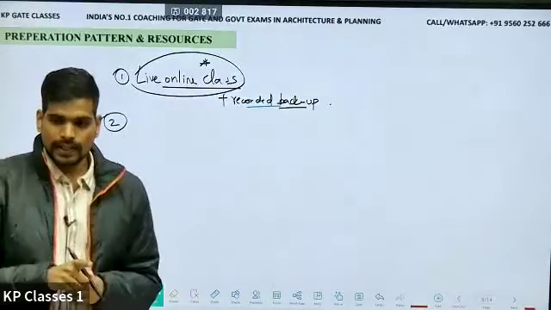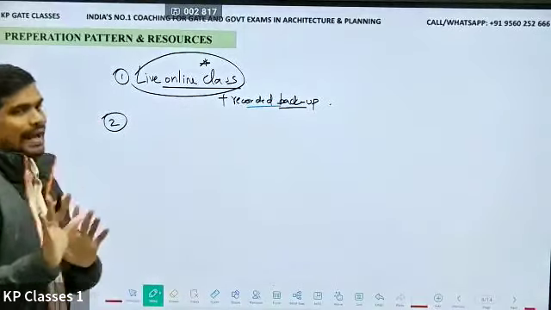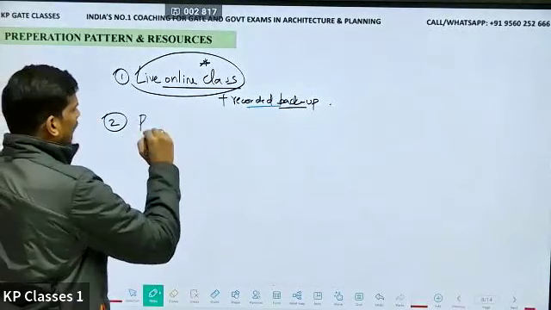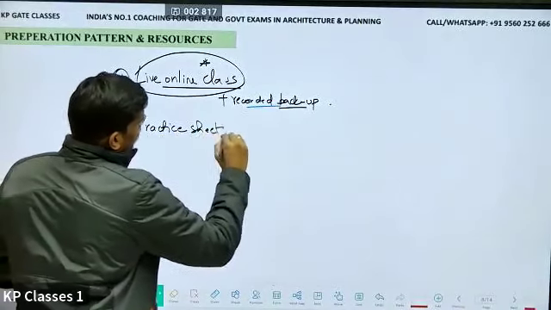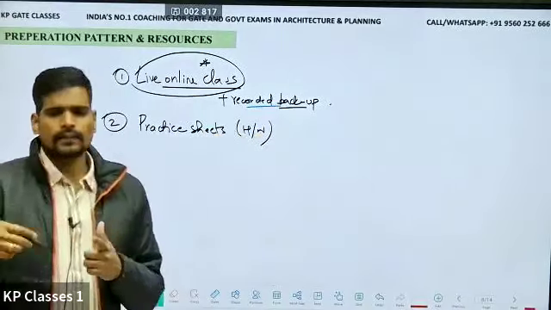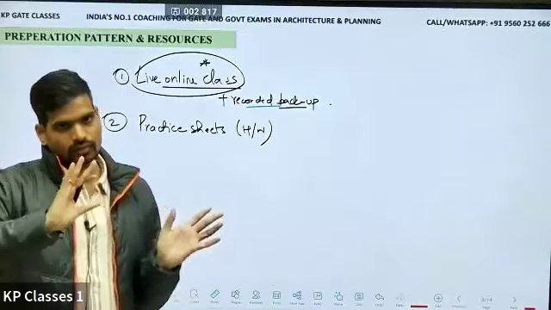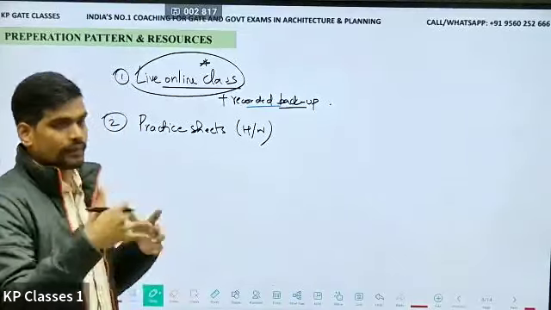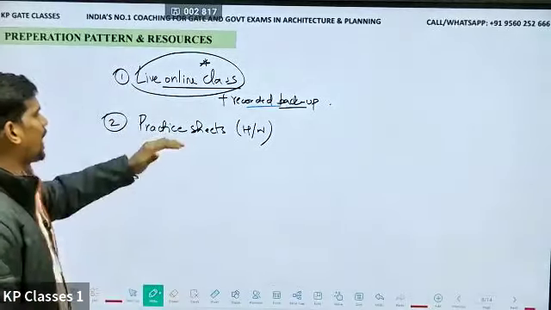Second step, once you're done with the class, you will be provided with a practice sheet, a homework sheet. I'll tell you where to access all these resources. So you'll have practice sheets, which is basically like homework. You might get a practice sheet after every class, or sometimes it will be one practice sheet for the whole subject itself. After every 2 or 3 classes you will get one. Based on the requirement, the faculty will be sharing the practice sheet with you.